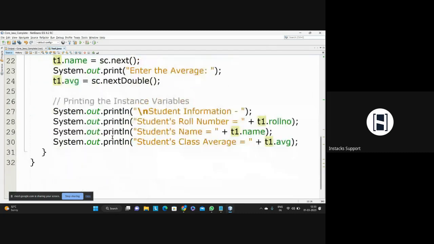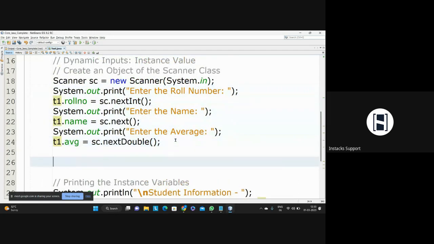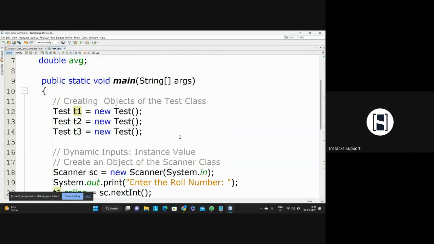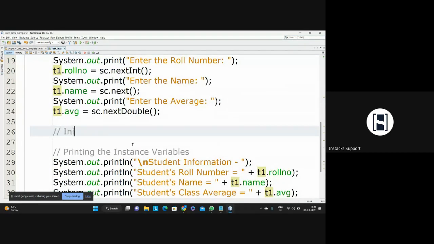So I am going to get dynamic inputs for T1. For T2, let us say I'm initializing the values.